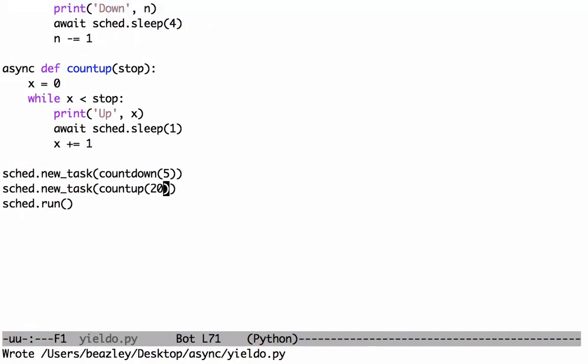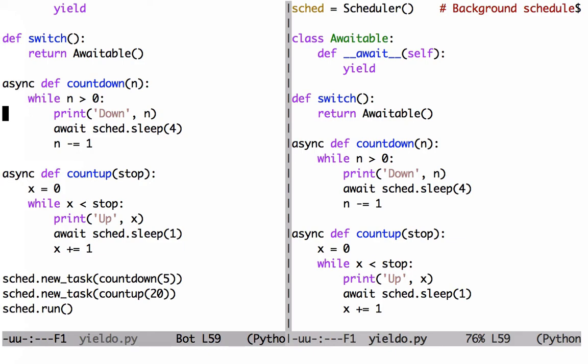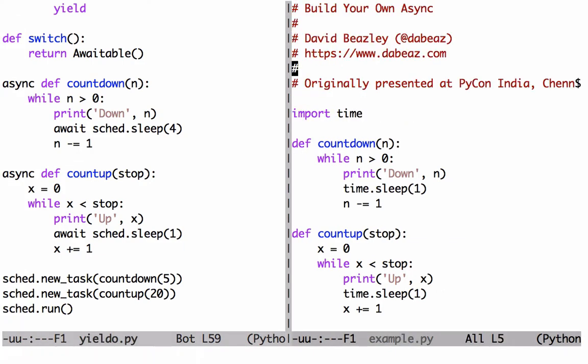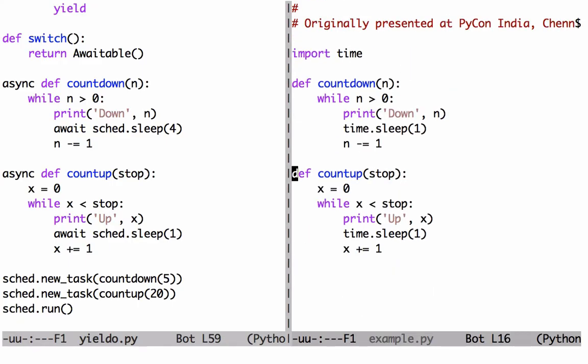Kind of a neat little magic trick that has taken place. I think the important thing about it is that, again, the code that you're writing does not involve callback functions. Like this countdown and count up, those basically look the same as the original code. Here is the original formulation of those. It virtually looks the same.